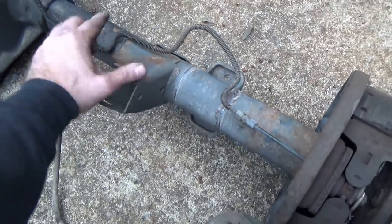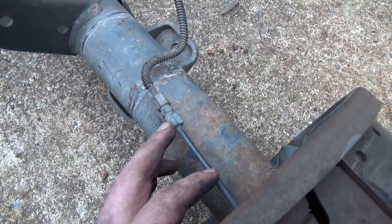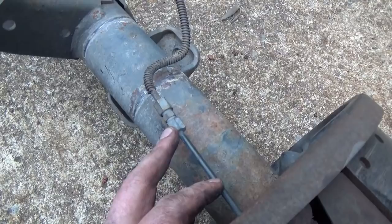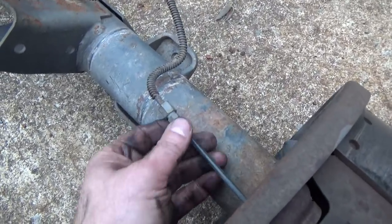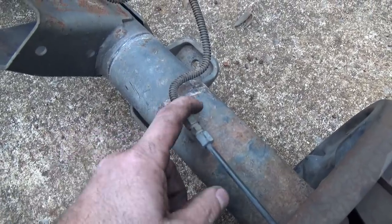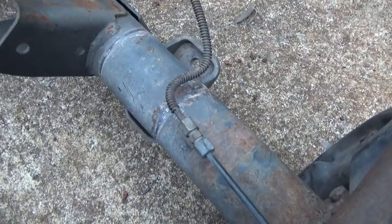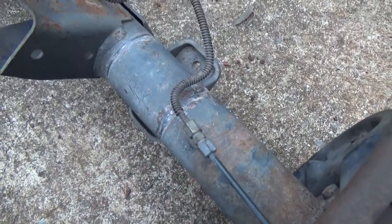But honestly, from there to there, whoever had this before I owned it should have just run a new brake line and called it done. But I seen that when we got my 91 model rear end out, and I had to point that out to you. That is a major safety issue. And honestly, I got lucky that I didn't have an issue with that.